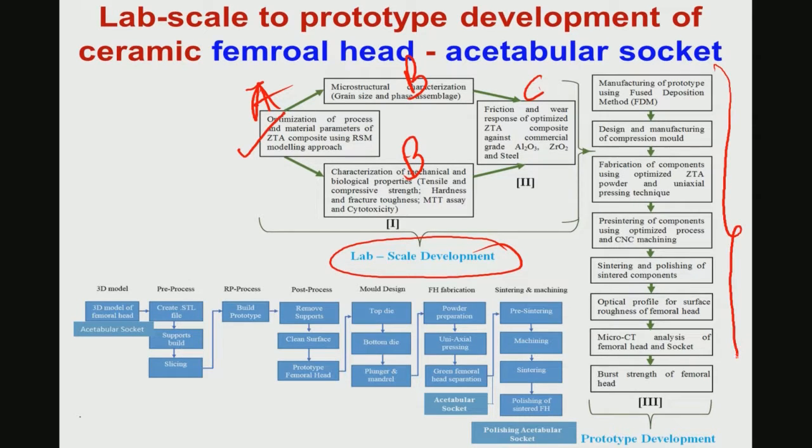And this is the kind of prototype development. It starts with, again, the fused deposition method, FDM, or design and manufacturing of the compression mold, then ZTA uniaxial pressing conditions, those things I will explain to you slowly, and sintering and polishing conditions, about polishing of the components, optical profile and micro computed tomography analysis of the femoral head and socket.